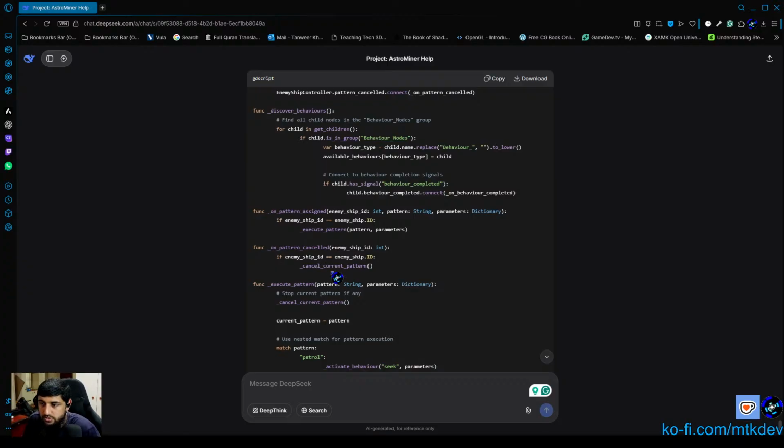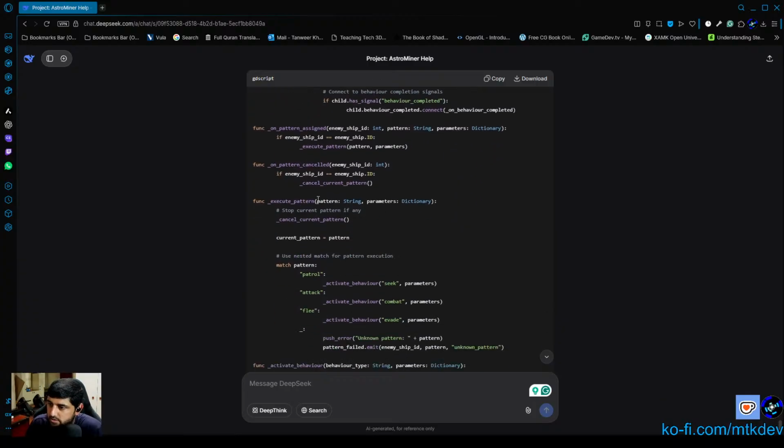Before we continue with everything else, just a quick reminder that this function here is being called in this case, right? So if there was a pattern assigned and the enemy ship ID matches my ID, then I call execute pattern with the pattern string and the parameters dictionary. So here we go. We take in the string called pattern, and we take in the parameters as a dictionary.